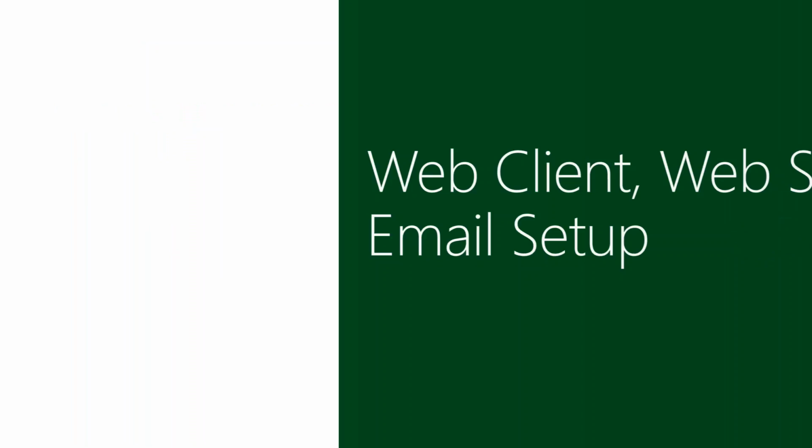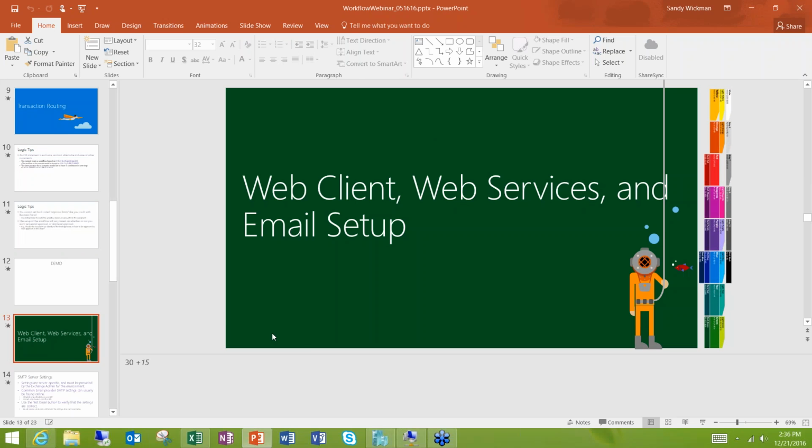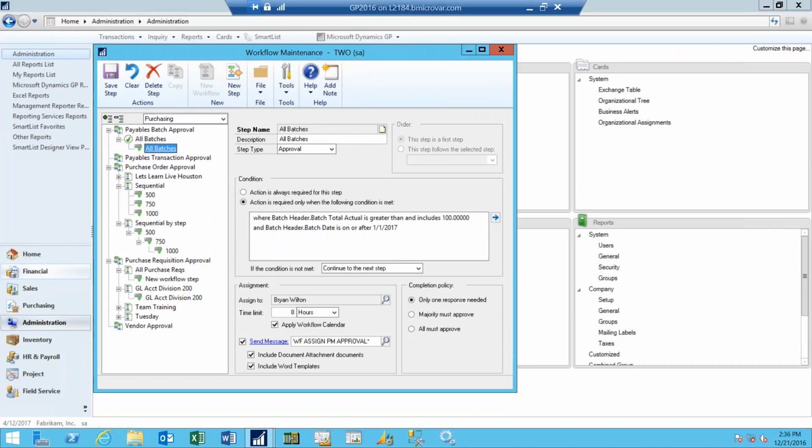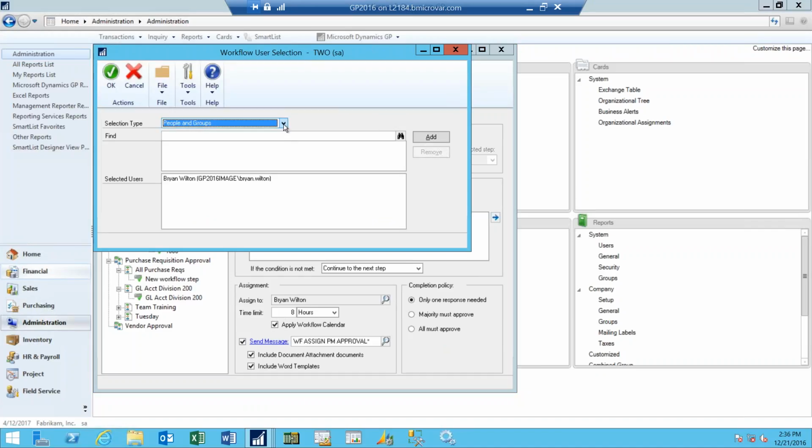Okay. So I'm going to go back and we're going to look a little bit at the 2 options that you had available to you in those approval lists. Within the assignment for the batch, for all batches, when I clicked on the looking glass for the assignment 2, we have people and groups, which is always going to give me the opportunity to choose a person.